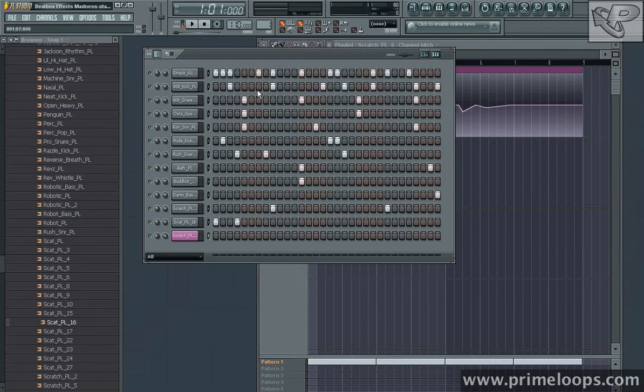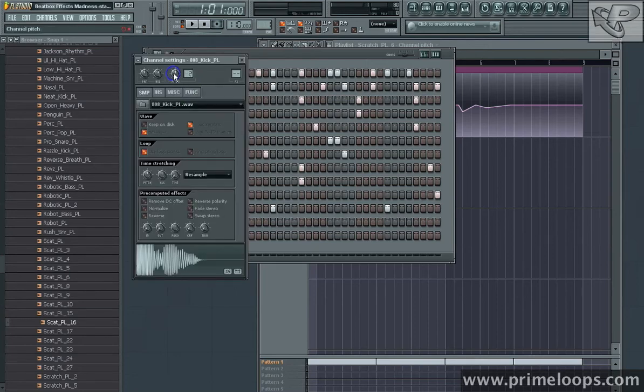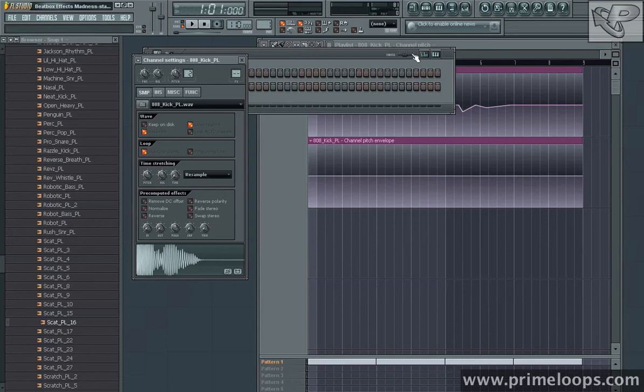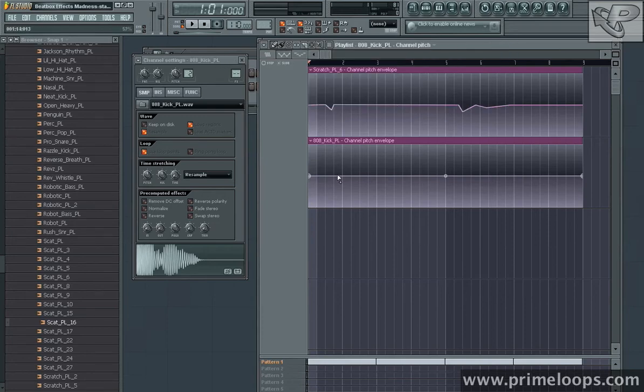So I think a couple of these 808 kicks could also use a lower pitch at certain times during the beat. So I'll go to the 808 kick sound, right click on pitch, go to Create Automation Clip, and there we go. Come back here and we'll do a little bit of automation on that. So there's actually a kick drum trigger right around here. Just going to create a couple of breakpoints.